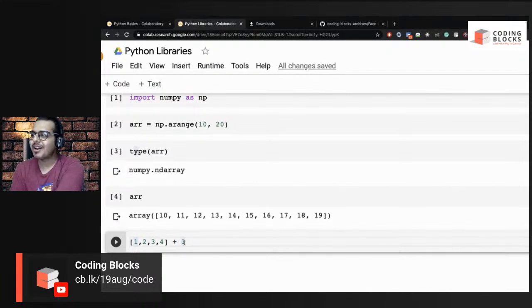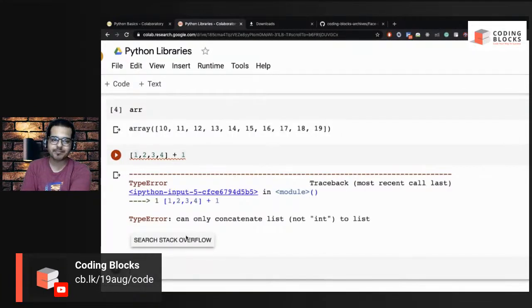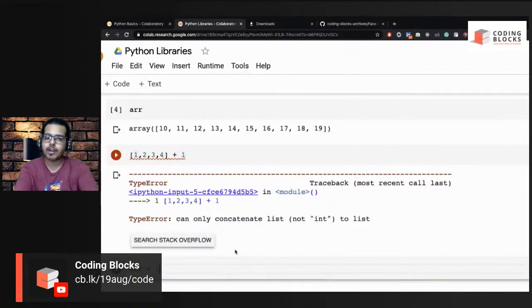Tushar says 2, 3, 4, 5. But let's just see what actually happens if we do this, right? Now you can see we expected that the output should be 2, 3, 4, 5, because we are adding 1 to the vector, but it is not doing as we wanted, right? What we can do now, let's try this on an array. So this is a numpy array, and now let's add 1 to it.